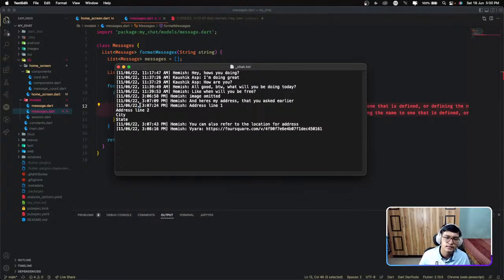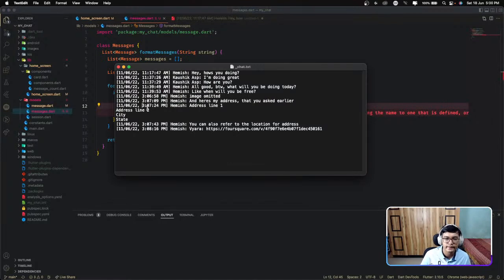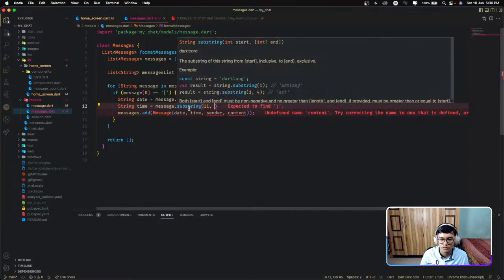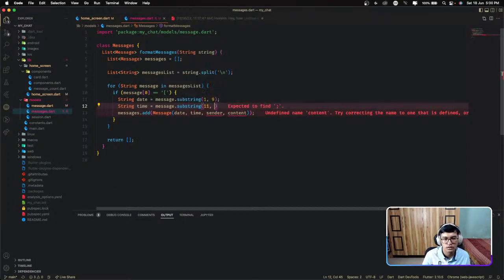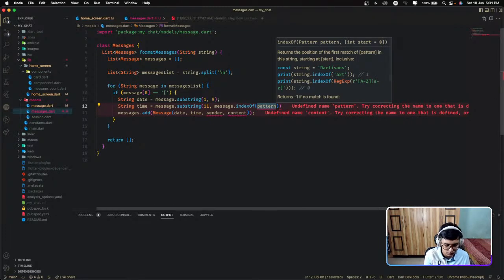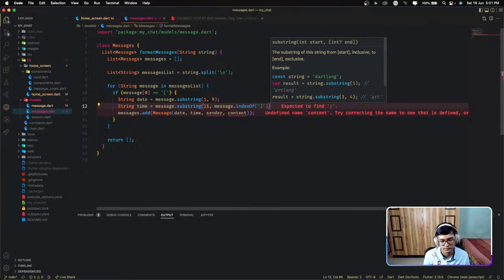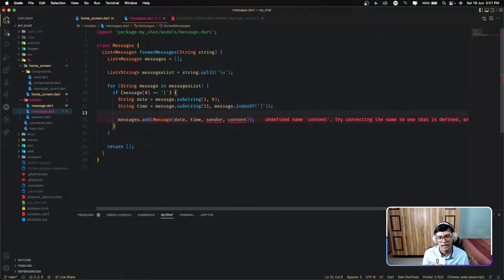If this is the ninth index, then the space will be the 10th one, and this will be the 11th. So it will always start from the 11th and end at the index of the first closing square bracket. That index can vary, so we can use indexOf with the closing square bracket. So the time is also defined.